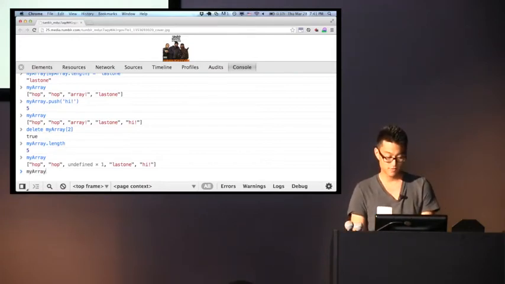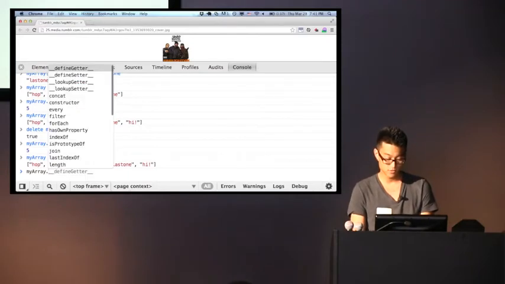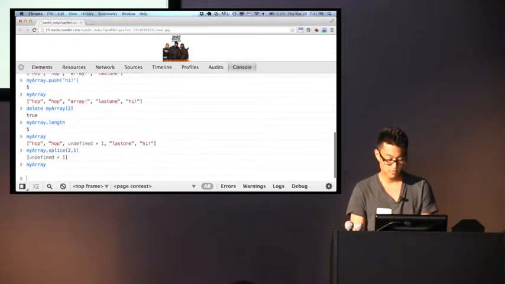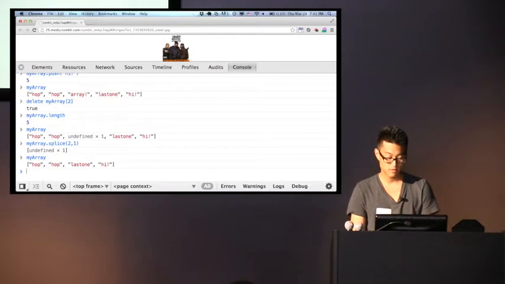So instead of doing delete, you can do splice. Let's see. The array splice method, you can delete that element. So my array should be that without that element.